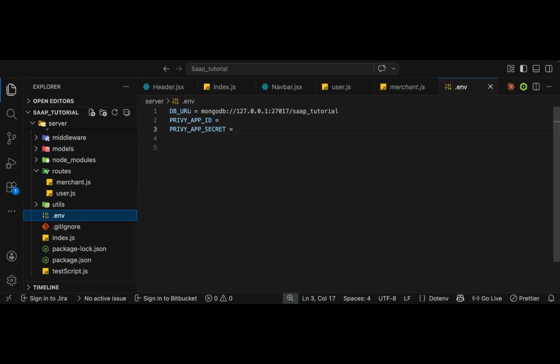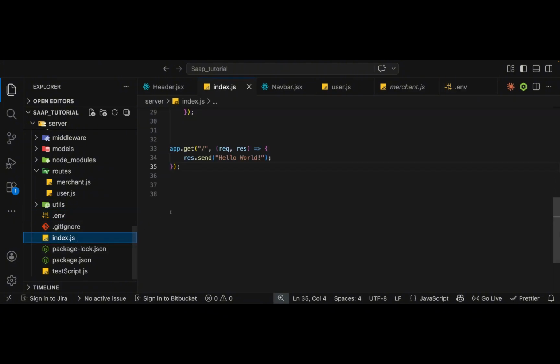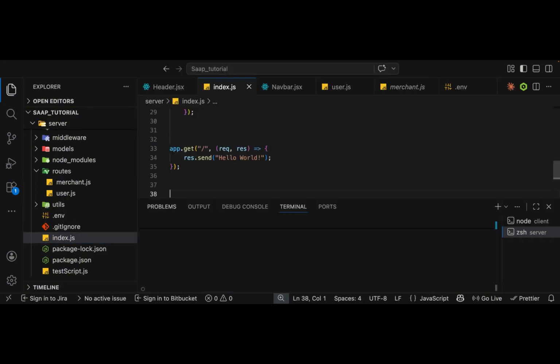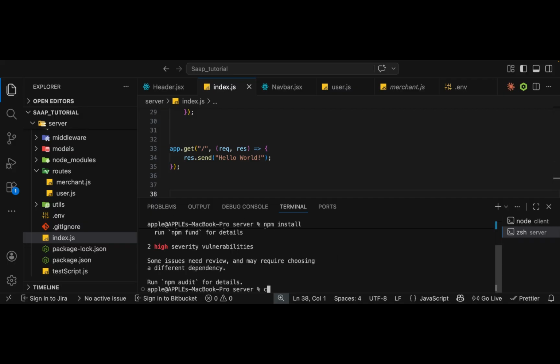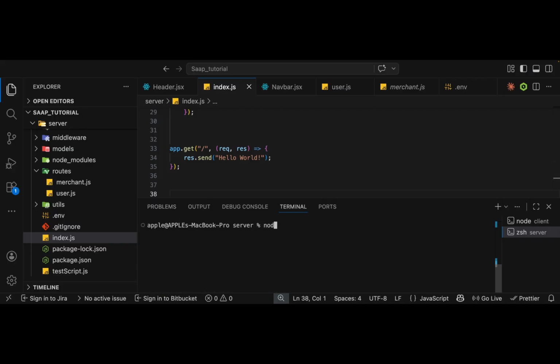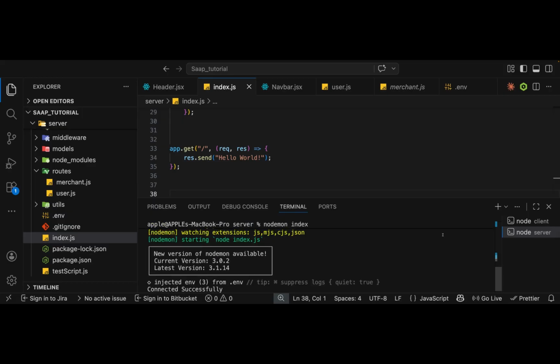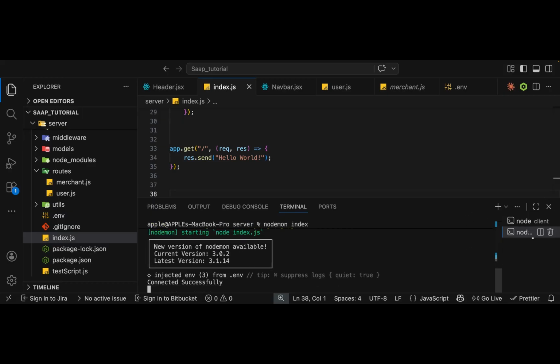The env is just the link to our MongoDB, because we are using MongoDB, the Privy app ID, and the Privy app secret. So let's just head back. So let's check. Yeah, we have installed it, node index, and it's up and running.